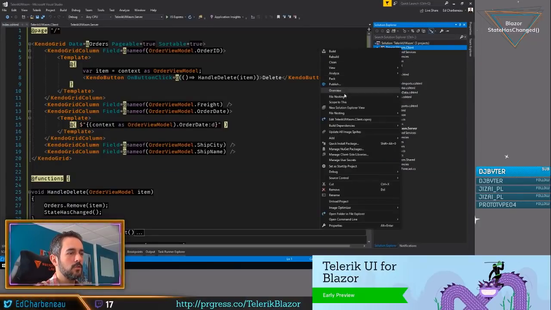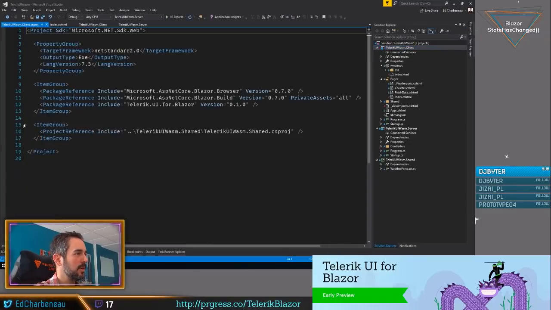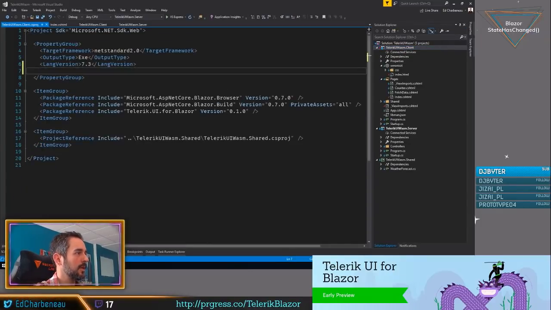I'm going to go into my csproj, edit csproj, and up here I'm going to paste that in. I'm turning this off, okay? What this linker does is it removes dead code, and it's a little aggressive right now, and it's removing things that I actually do need, so code that's not quite dead. And by turning it back on, I'm going to inflate the file size of my application pretty dramatically.